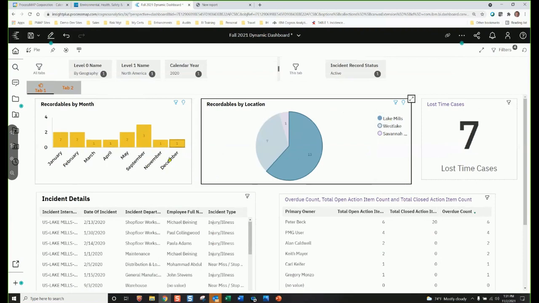and you haven't selected any months, you've got active record status, but I haven't put that filter in my child report. I haven't done year yet. I haven't done North America. Oh, I've done level 1. I've built level 0, and I've engaged Lake Mills. I should have this showing for all my years. So there's going to be a bunch. So let's test this out.